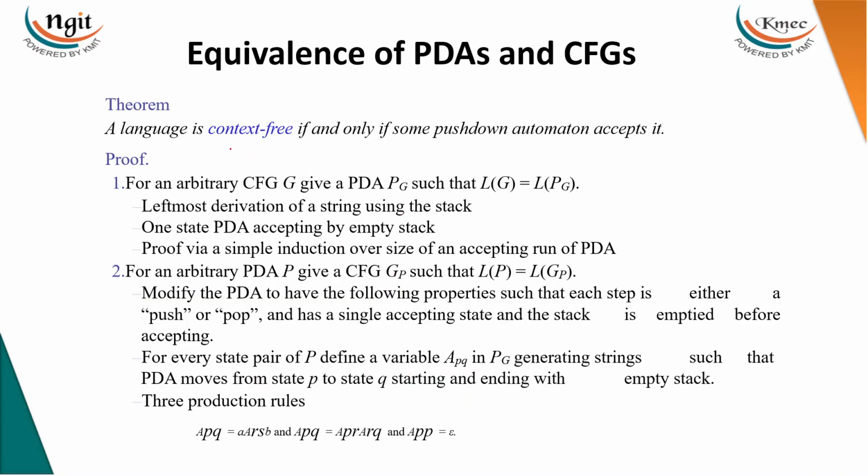You can say that a language is context-free if and only if some PDA accepts it. So for the language accepted by the PDA, there should definitely be some grammar whose language is the same. Here, the leftmost derivations of a string use a one-state PDA accepting by empty stack or final state. We have some rules to represent it. When converting from a grammar to PDA, you have to check the leftmost derivations and how to represent the empty stack.